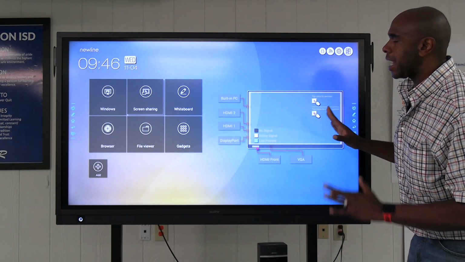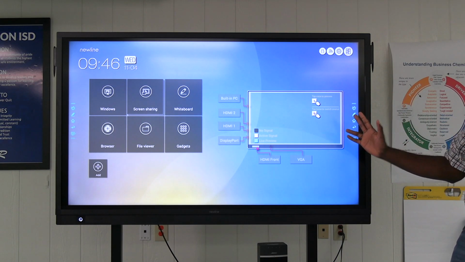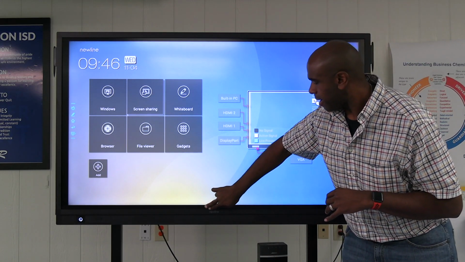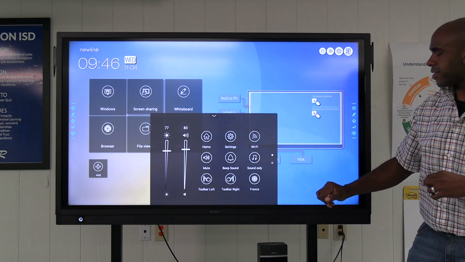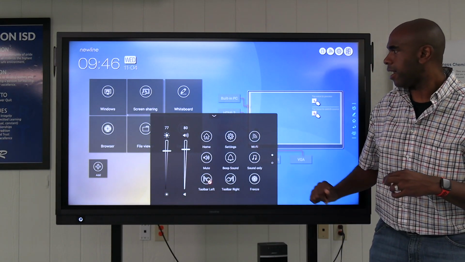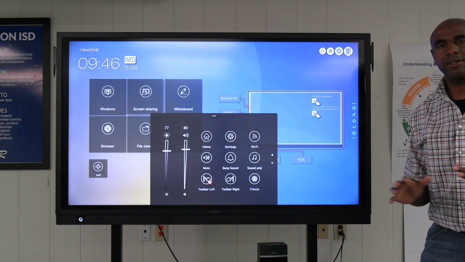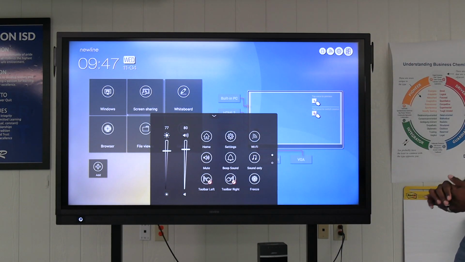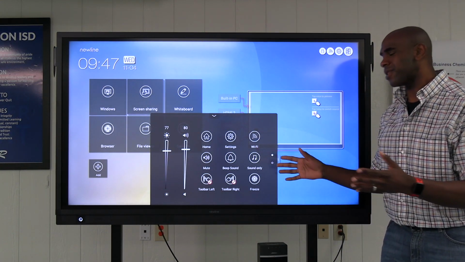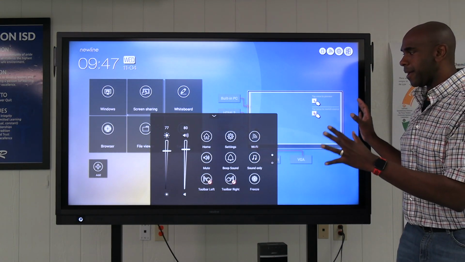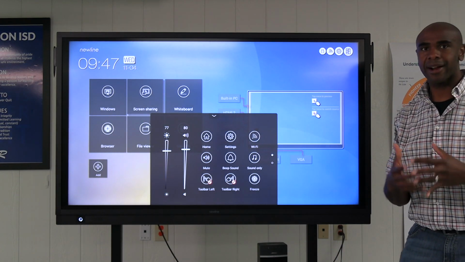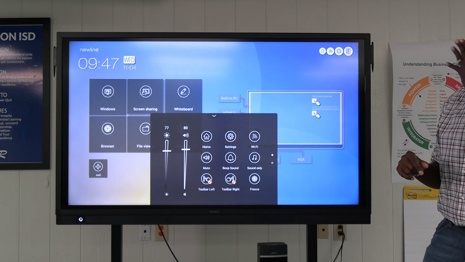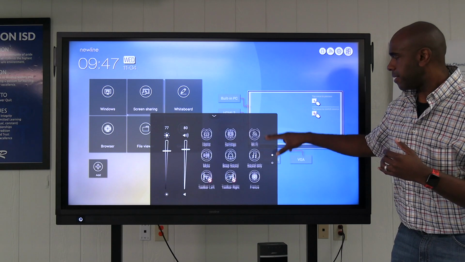But say I know that I work from the right side, as you can see a lot, so I don't really need it on the left side. If I swipe up with 2 fingers from the bottom here, I can toggle that toolbar on and off over on the left. As you can see, that toolbar is no longer visible there on the left side. I can also toggle it off here. So say if I'm showing something and I don't want that toolbar to be in the way, I can do that as well. I wish you could change the color of the toolbar. I know it's kind of a hard to see blue in there.